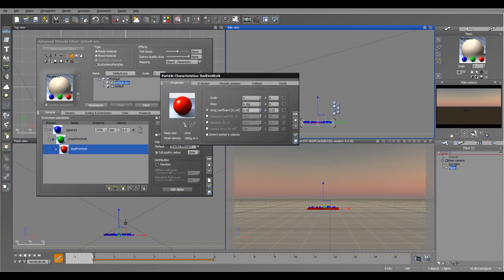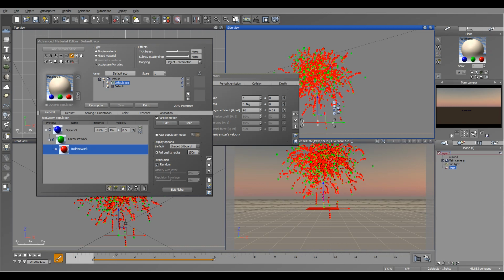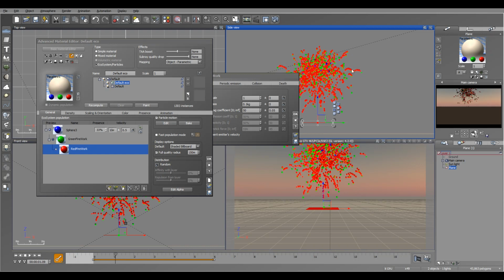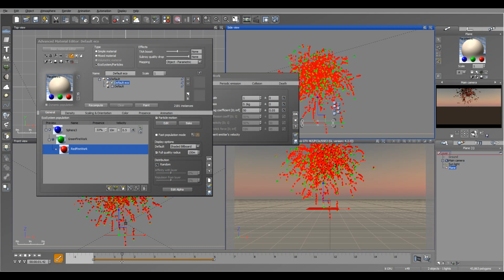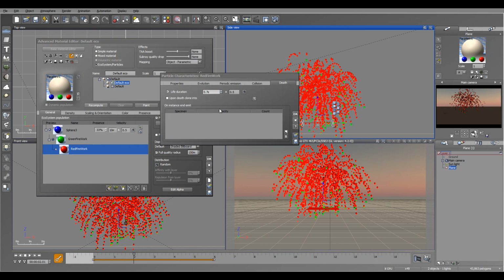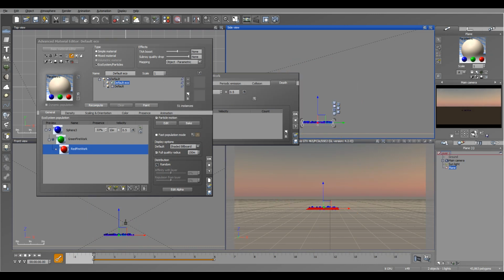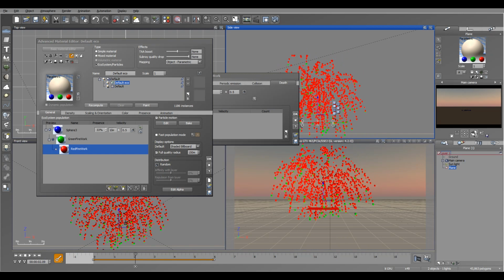Okay, let's go right here and see we don't have any drag. So let's increase drag for this one, let's set it to 50. Let me compute again. And you can see right here it's creating nice trails. We maybe want to decrease the life of them. Okay, so let's check here, death, and maybe decrease to about 5. Okay, I'll recompute one more time. We'll go again. So we go up, and we're creating trails.